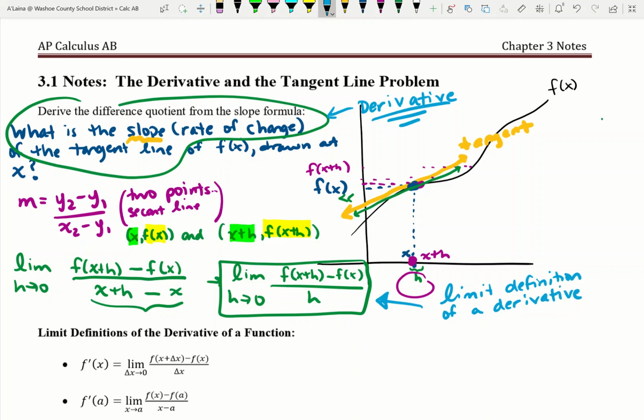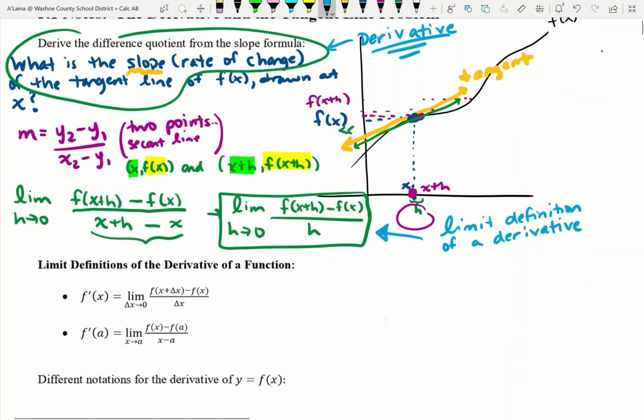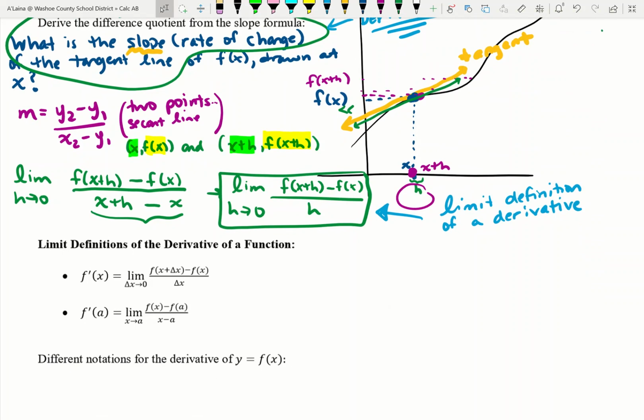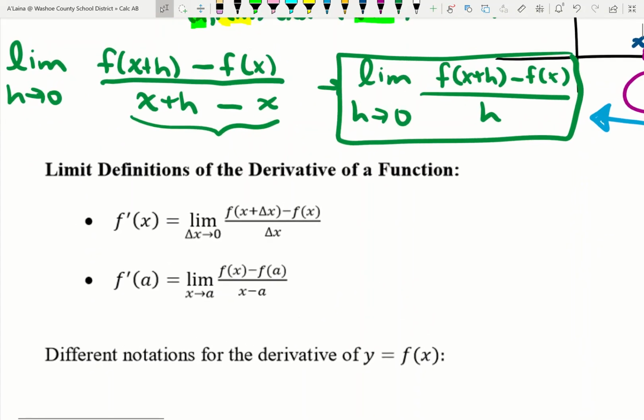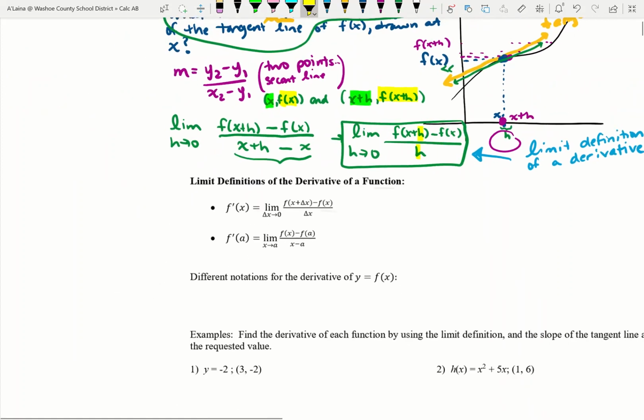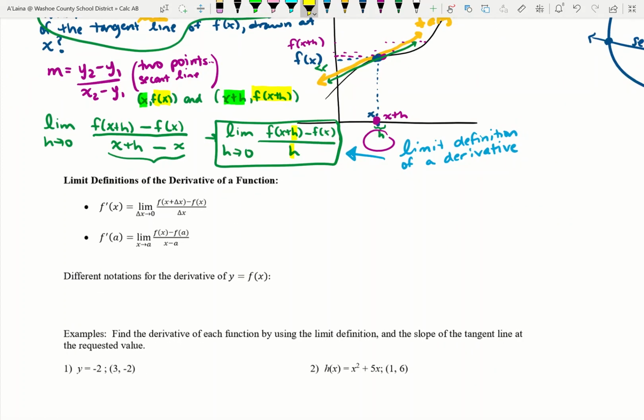We will have other ways to describe derivatives that are going to be more convenient than the limit definition. However, the limit definition is our conceptual understanding, so it's incredibly important. There's a couple different forms that you might see this in. Now, I wrote this earlier using h as a variable to describe the distance between the two different inputs. Again, we want that h, that distance between the two different points, to approach 0.